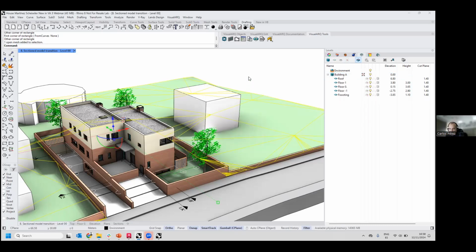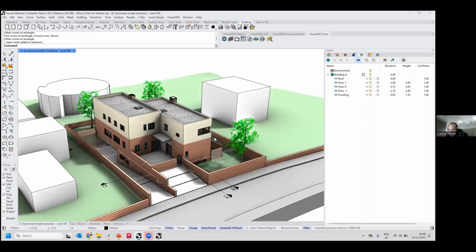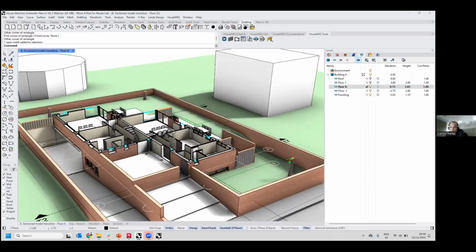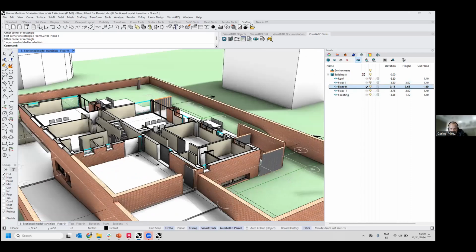Okay, thanks. Then Marcel Olgendiers, sorry if I pronounce your name badly, asked about the cut plane, what the value, for example, 1.40 means. Luckily, Gianfranco Galagar pointed him to the help of VisualARQ, where it is explained how the level manager works, and the link is there. Yeah, just visit help.visualarq.com, and there you can find information about all functionalities in VisualARQ. What else?